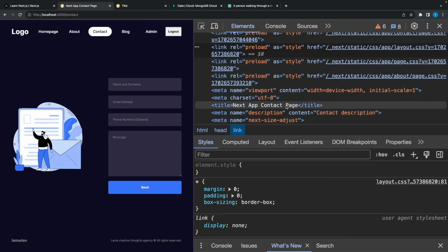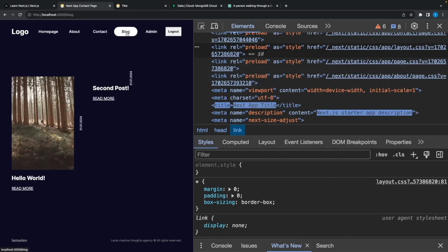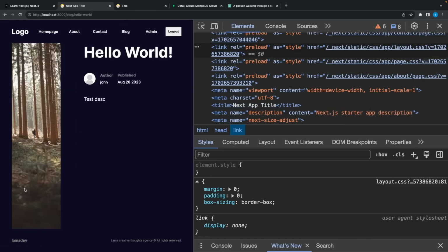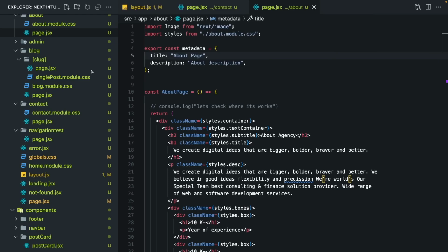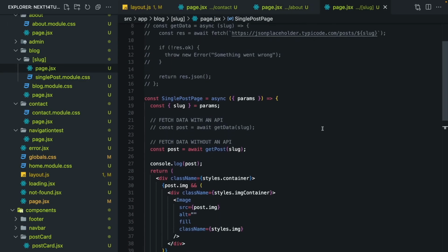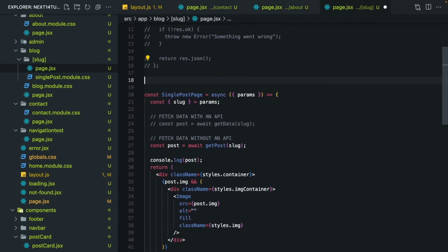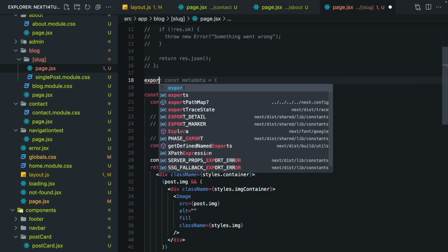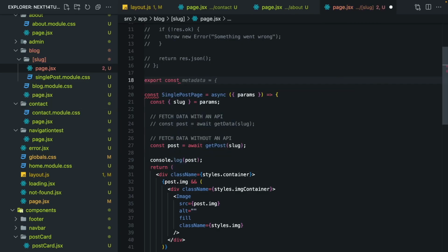So what about dynamic title and description? Let's open up our single post, and I want to add this title to metadata and this description. So let's open up the single page. I'm going to come here and say export const. I can't use metadata because I have to fetch this post first and get the title and description.